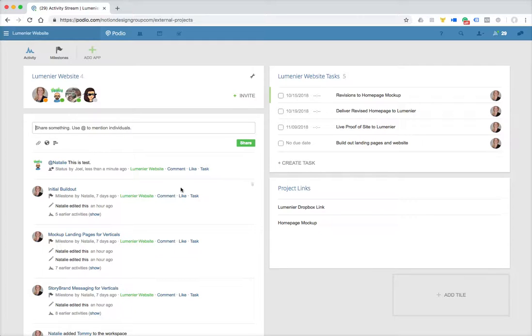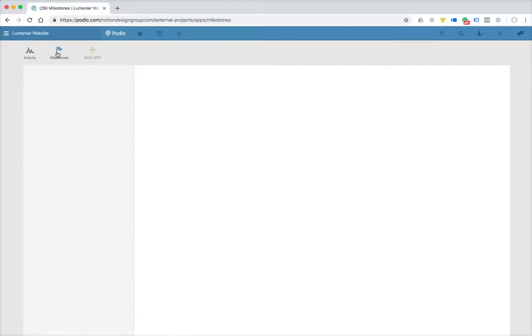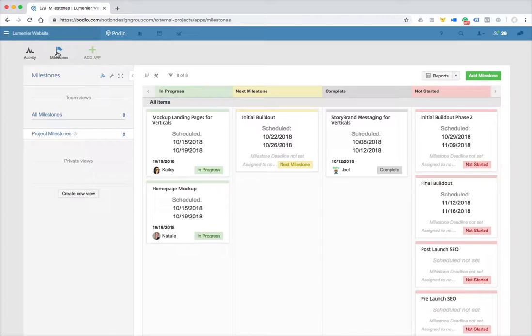The other area you'll be using is milestones. The milestones section, it's fairly self-explanatory. You can see which milestones are in progress, what the next one is, which are complete, and then which ones haven't been started yet. That'll kind of give us a project overview at any time. Got the name of the milestone, the week that it's scheduled is what this center section is. This date down here is when it's due, and then this is who it's assigned to currently, and then the status. So that's what that tile means.